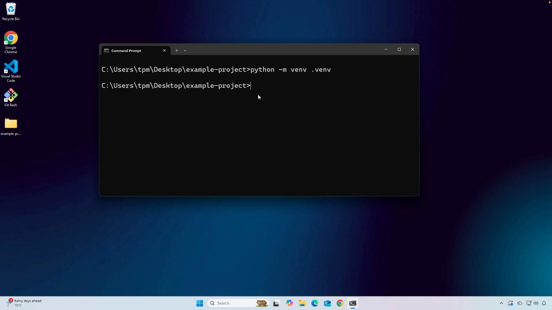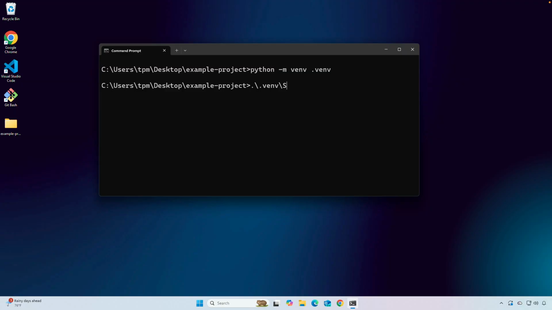So in the Windows system, we have to go straight to that file called activate to get it. And the way we do that in Windows is we do dot, backslash, .venv, all right? And then backslash again, and then we go inside another folder called Scripts.